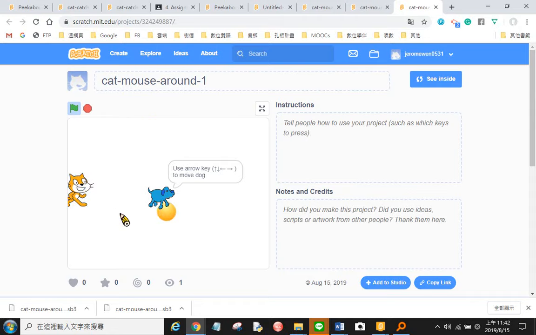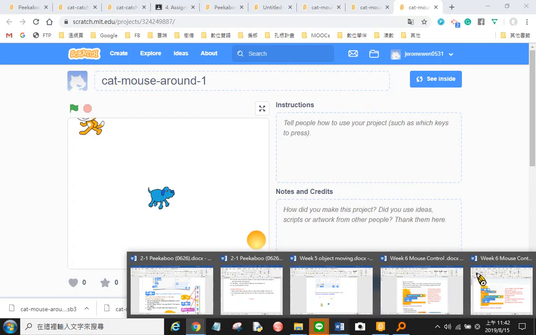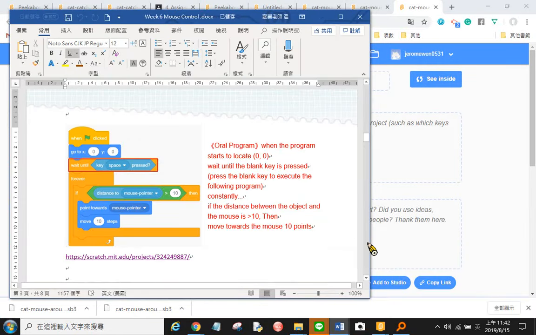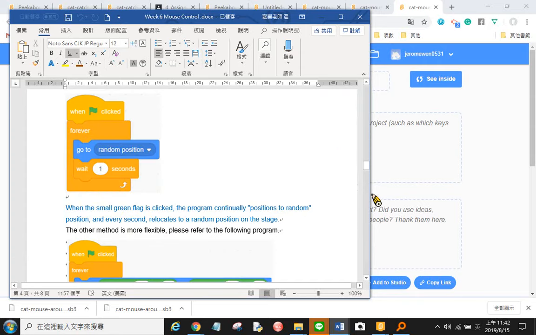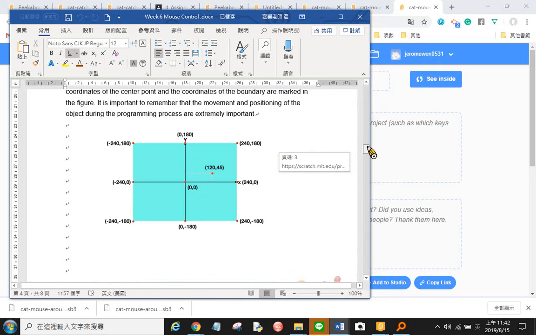Okay, that is what we are going to do next. Before you jump out here, press a key, otherwise the computer will continuously run. And then go back and see here. What we need to do is you can review what I'm saying here.